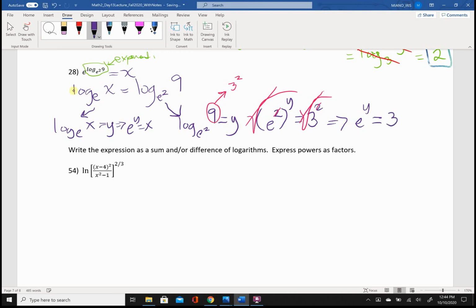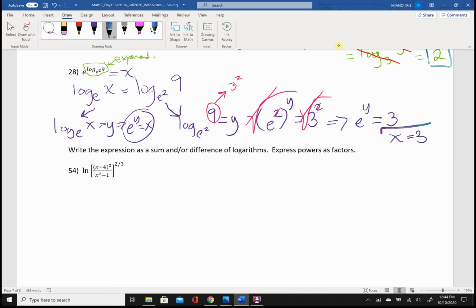Well, e to the y over here on this one side equaled x, and then here I'm saying e to the y equals 3. Since they must be equal to each other, we can, through the transitive property, say that x therefore has to equal 3, which is the value of the original exponential with the logarithm inside. Wow, I know, pretty wild. But that's how we're going to get that final answer.